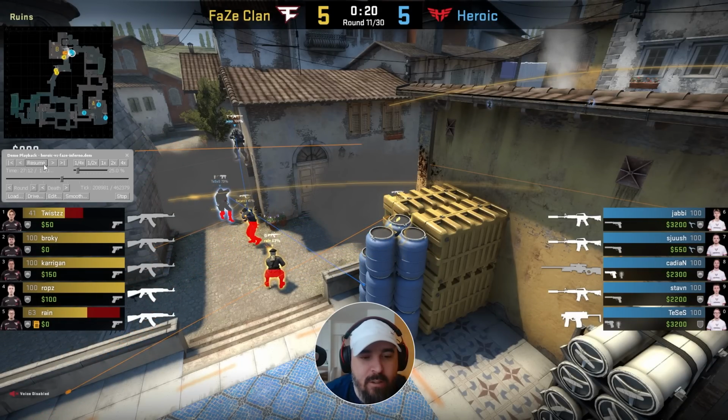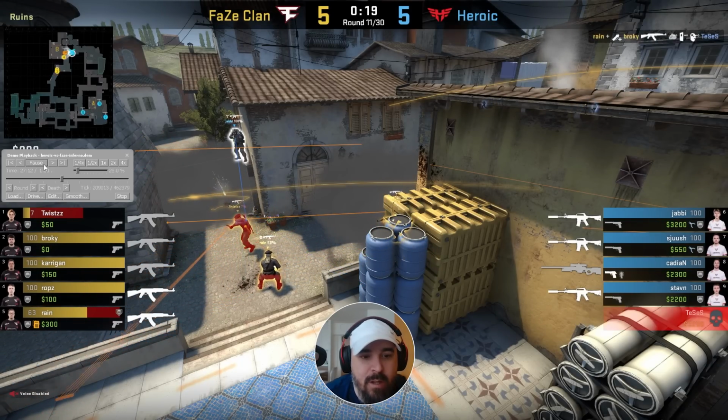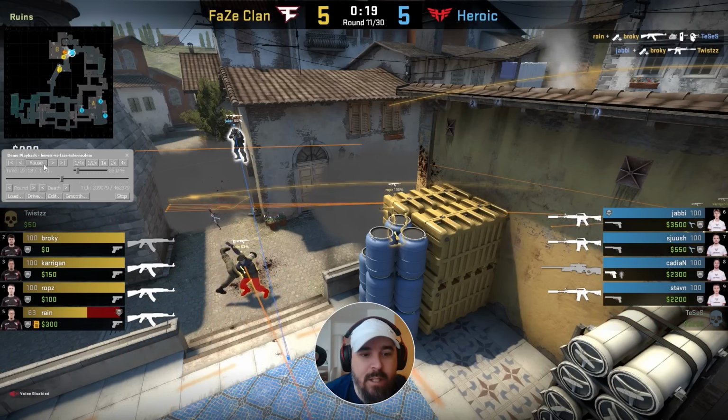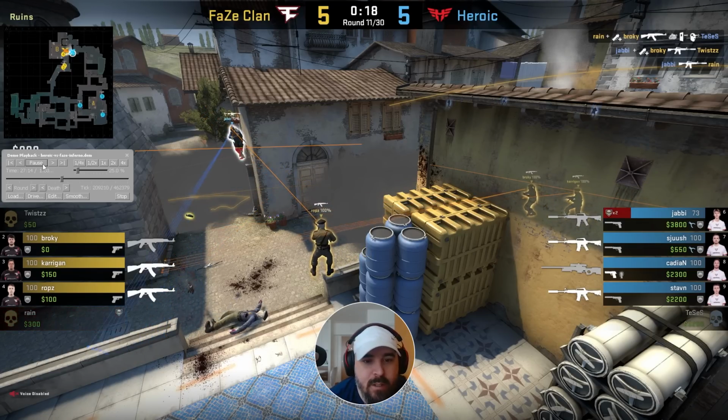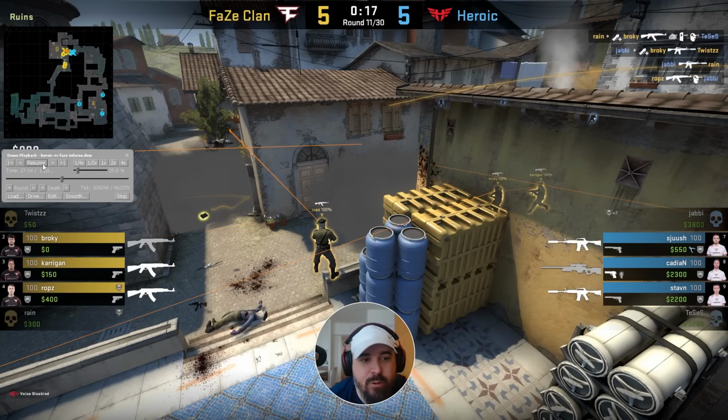No, he's not gonna kill anyone. He's trying to go back. Rain is not blind. Twist is blind. Yabi gets 2 because Rain didn't spot him. And then Robs trades him, and it's a 3v3. So this is on Tassis. He got caught by a single flash. If he was in a better spot altogether, this is a round for Heroic any day.